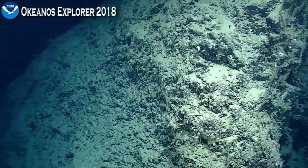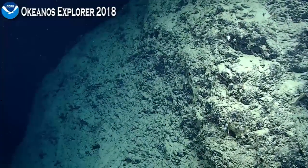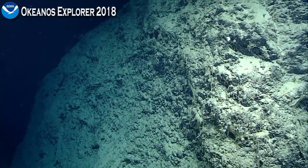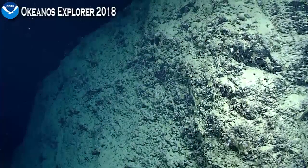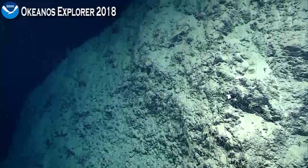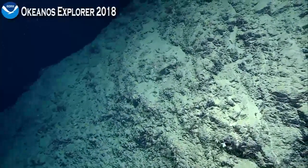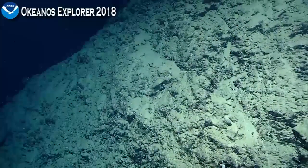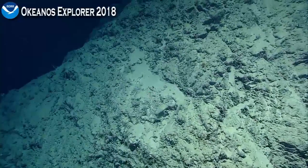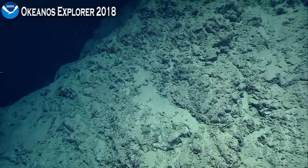Off in the upper left corner, there seems to be a lot of branching stuff up there. Now. Copy that. It's about 16, 17. Yep. 4 to 5 minutes. Are we 10 meters in? Yep. Copy. There's a lot of these mucus drapes on these rocks. I've got my camera at 30 degrees. Copy that. You can, yeah.